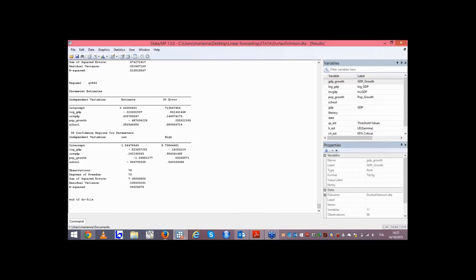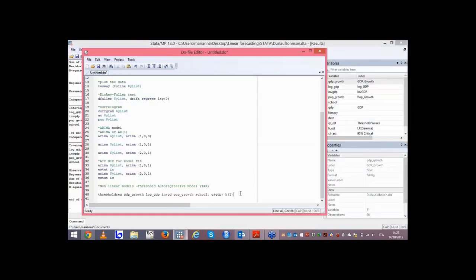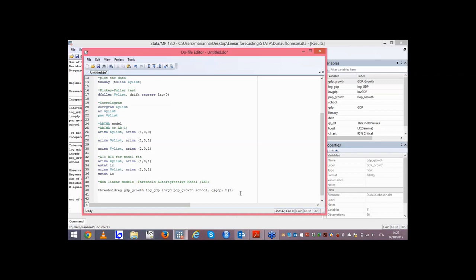This is the indication that you have to use to split the sample now. So the threshold estimation now gives you a suggestion to focus on a second regime. So here what we are going to do is to drop GDP lower than 863. And this is the second split.